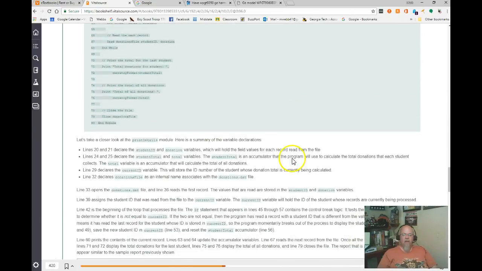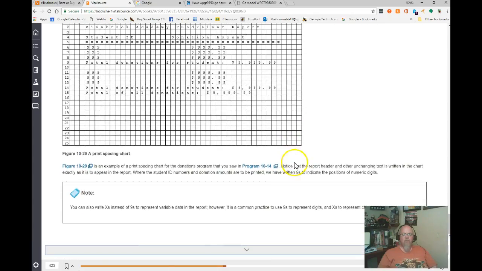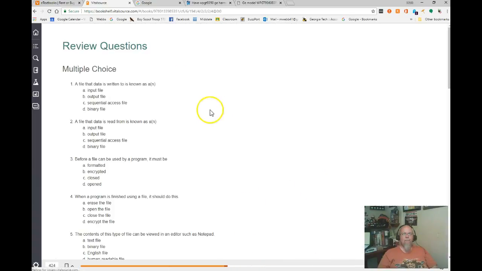Okay, I think that's it for the chapter. Yeah, so very important using files, reading and writing to. The one thing we can't do is append. We could do an append, but it would basically be writing to a temp file and then adding the one at the end and then renaming it. So we could actually do that in Raptor.